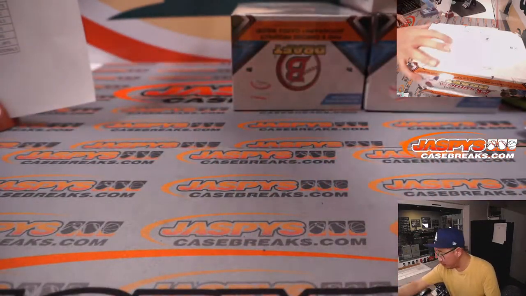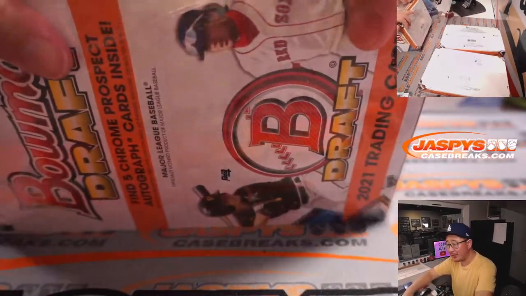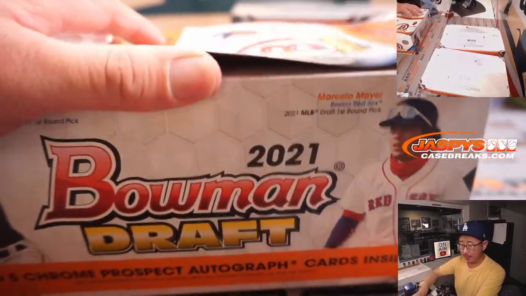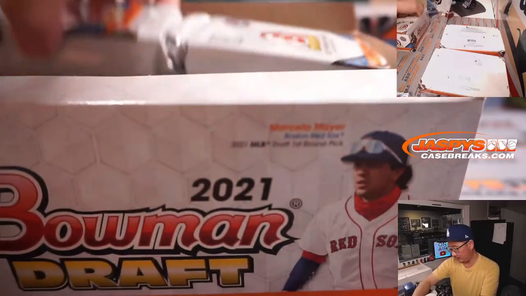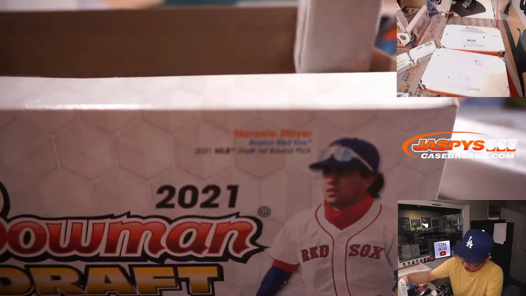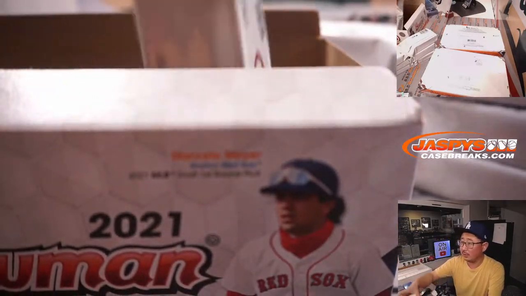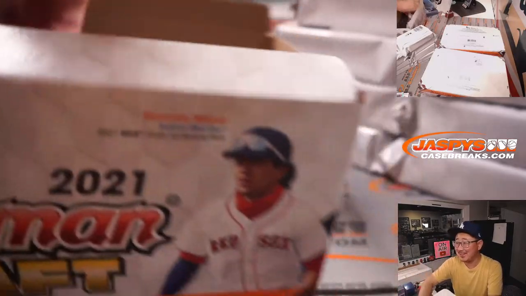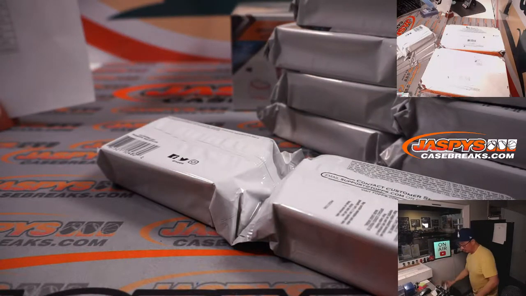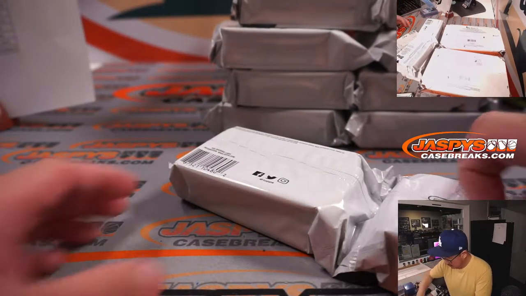All right, halfway through the Super Jumbo break. Next box. How are we doing on time? 37 minutes to get halfway through, so we've got about another 40 minutes to go or so. Like these sausage link packs here. All right, let's keep going.